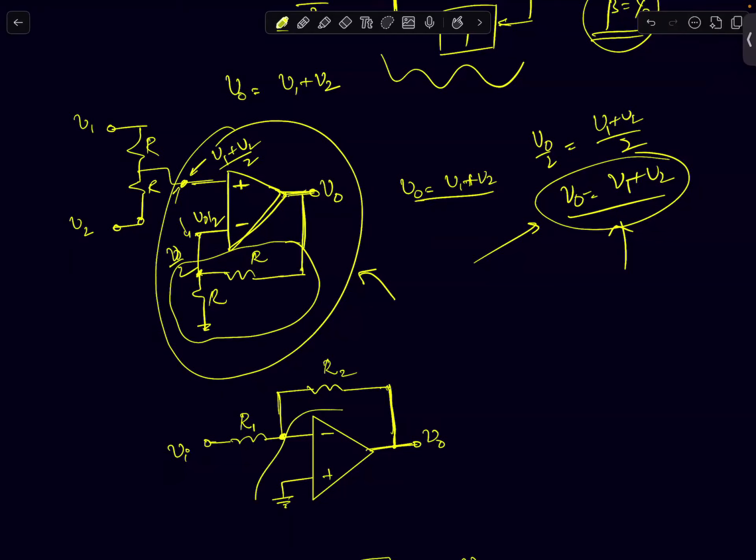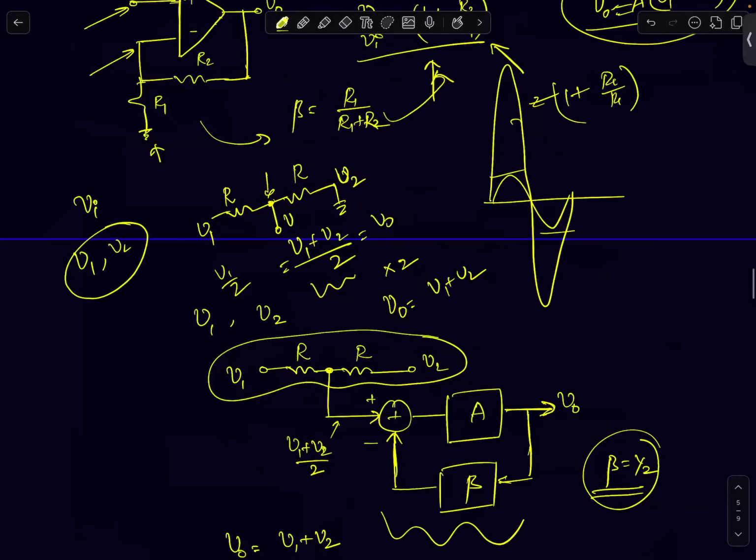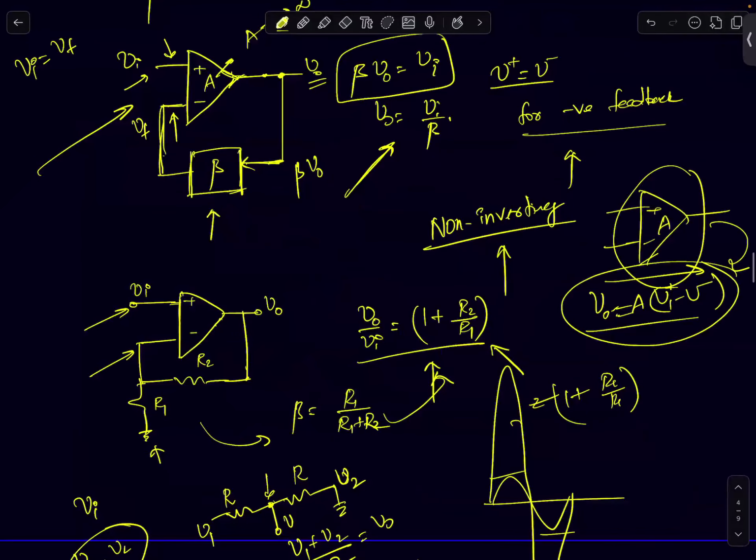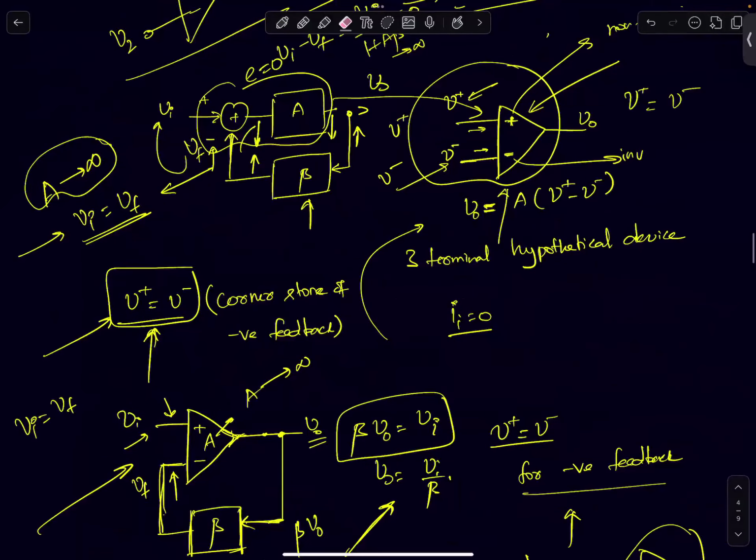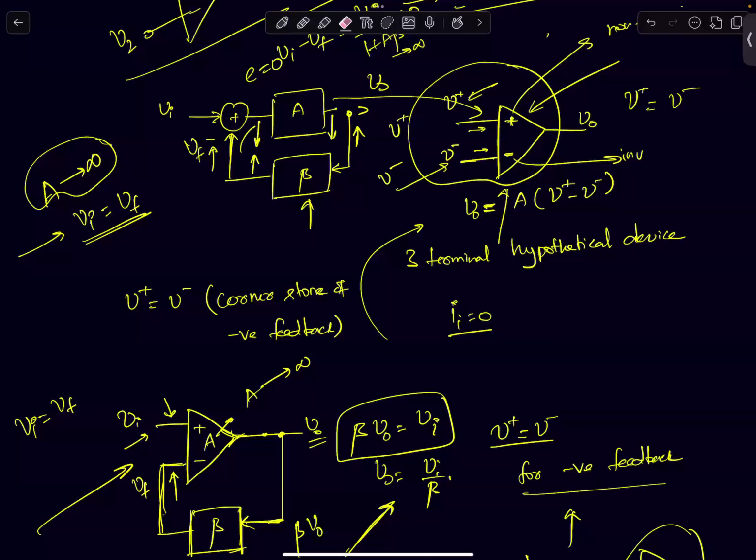So I've taken this three-terminal device and connected one terminal to ground. Okay. I just forgot to mention one point, because we are spending some time understanding op-amps, understanding feedback here. I said this result is the cornerstone of negative feedback, which is V plus equals V minus. The voltages at the positive and negative terminals, the summing point, will both be identical, will be equalized. And that feedback ensures that they both are equal.